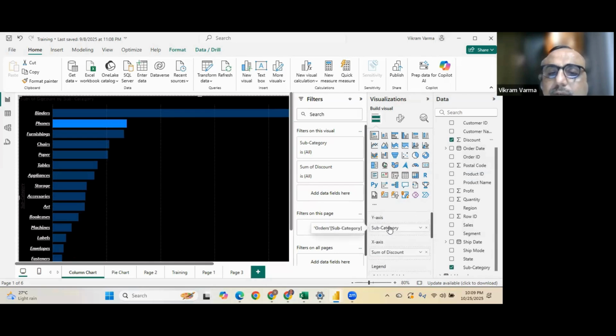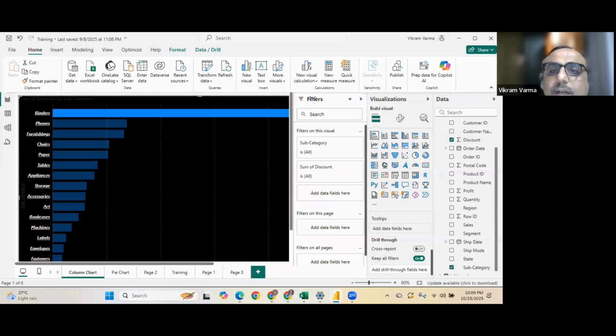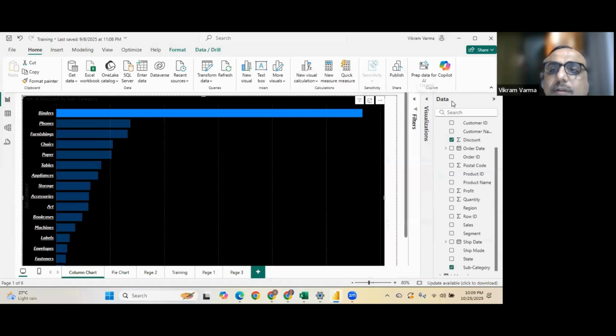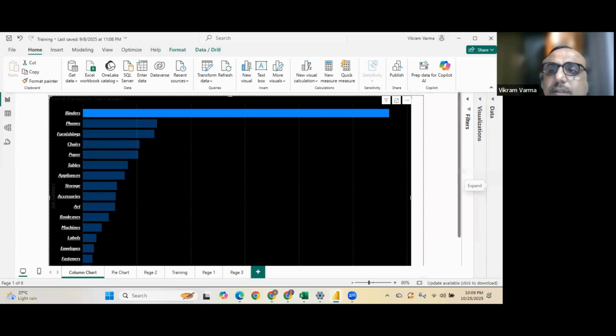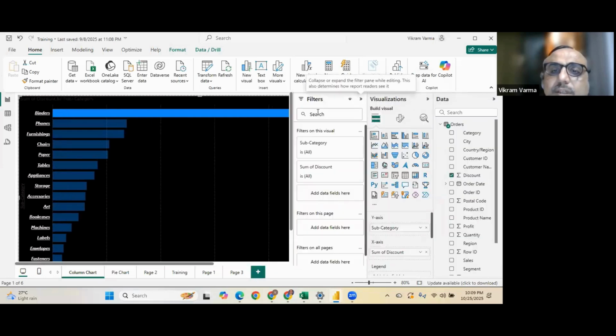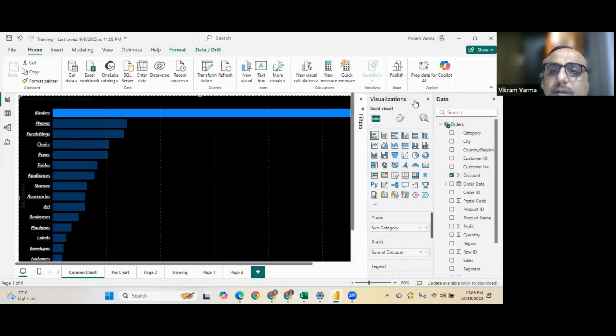So it's similar to the x-axis and y-axis, very similar to what we usually draw using a chart. Similarly, here also, we have got x-axis and y-axis. Okay. So this we can use, for example, to see what is the discount that I'm giving. I want to analyze this one. This can also be reduced or increased in size with the help of this. Right? You can just make changes pertaining to filters, visuals, as well as data.